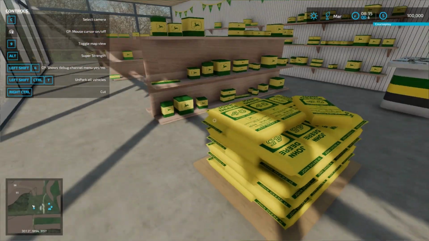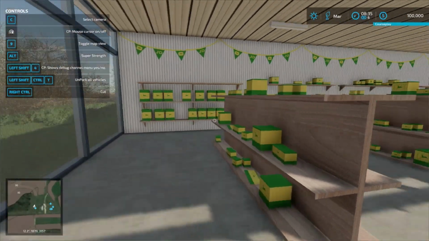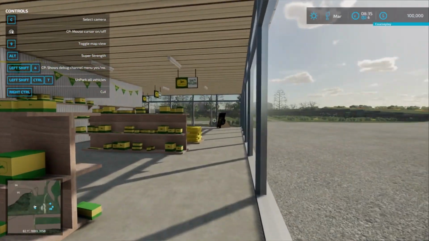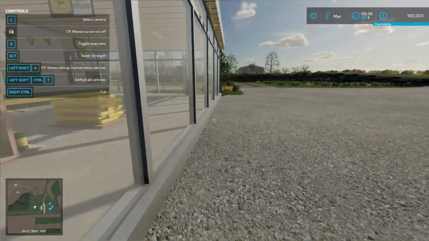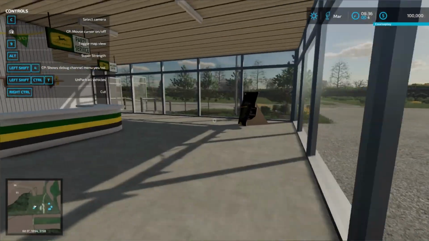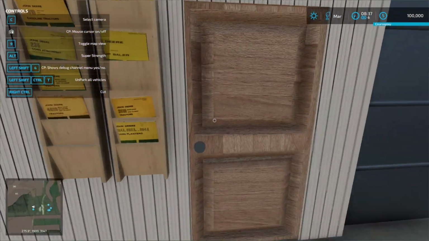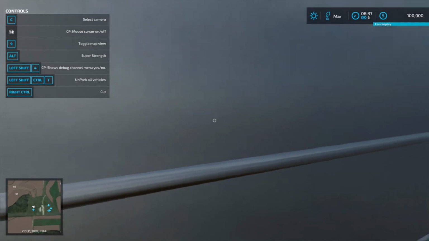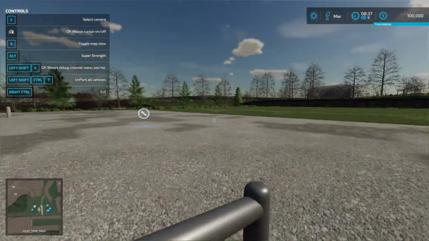Oh, yeah, look at that. John Deere 45 nitrogen fertilizer. There's lots of John Deere boxes, parts here. I almost felt like I could... Oh. It's invisible glass. Why did I walk through the door then? Can I get back here? Can't get in the shop. So, I want to play around with that stuff.